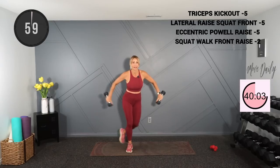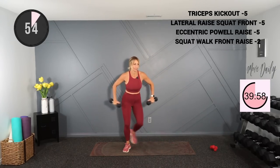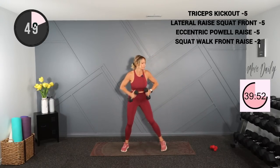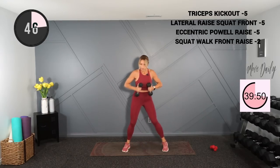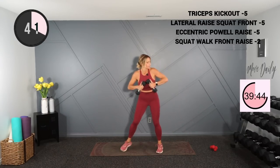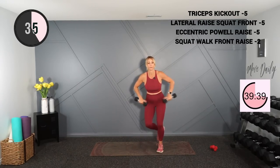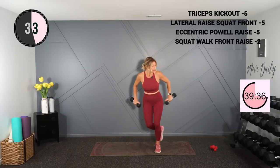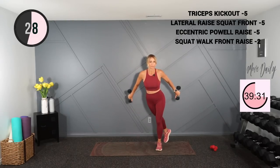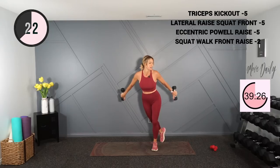So you're here, tap and kick. Elbows up, flex right there. That's it. Slightly kicking to the back. It's kind of back to the diagonal there. Straighten. Let's go. Last 20 seconds here.